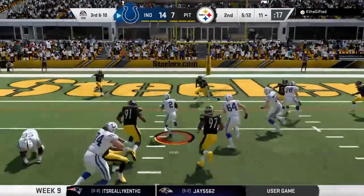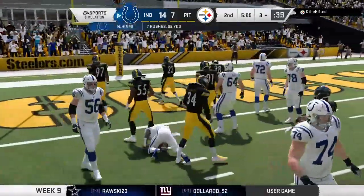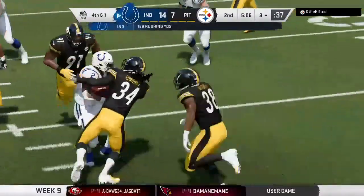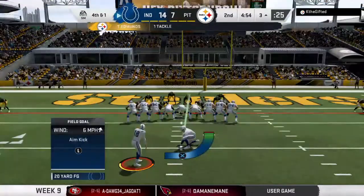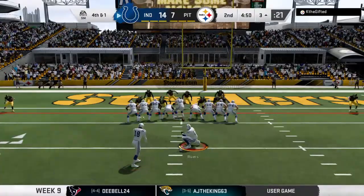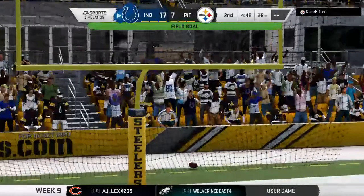On 3rd down, Hines. Well, this is going to depend on the spot, but it's not a very generous one. He looks to be about a yard or so short. A good effort there, 9 yards, but it's going to leave him looking at a 4th and 1. So with 4th down coming up, here's Adam Vinatieri now for the Colts field goal. From the left hash, a chip shot here.